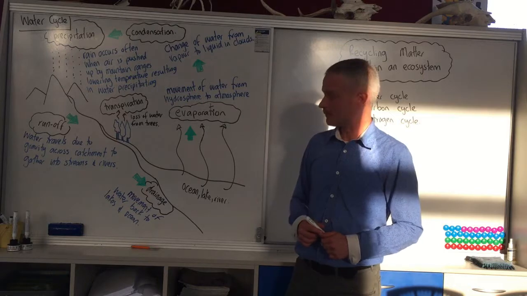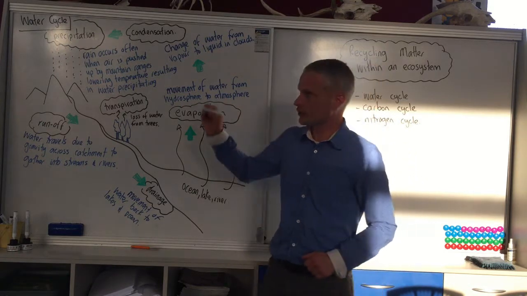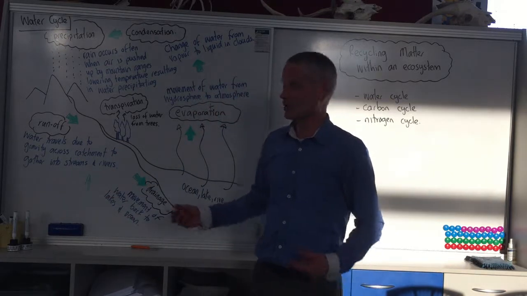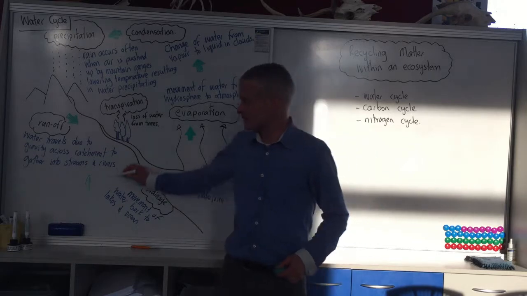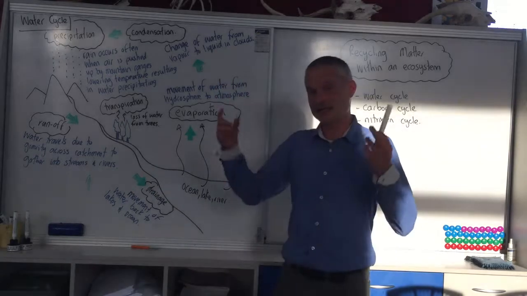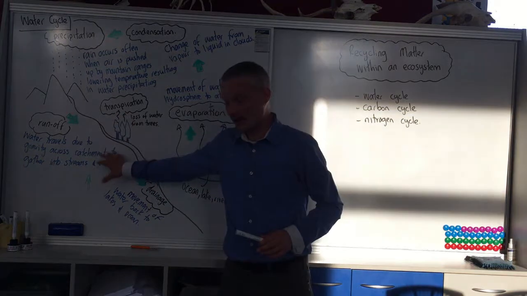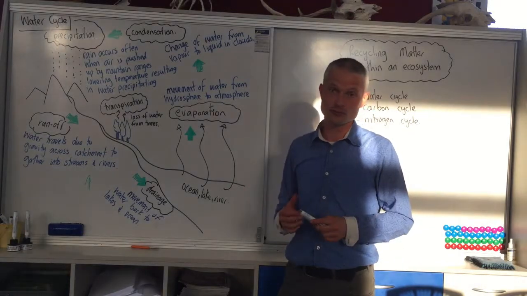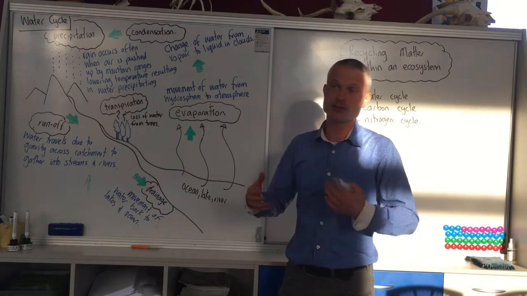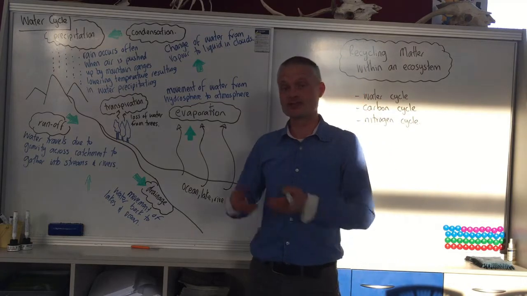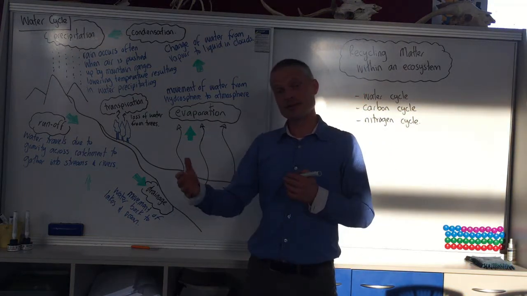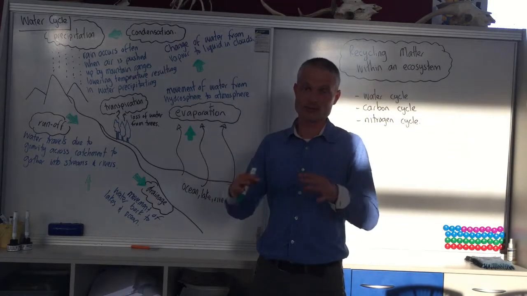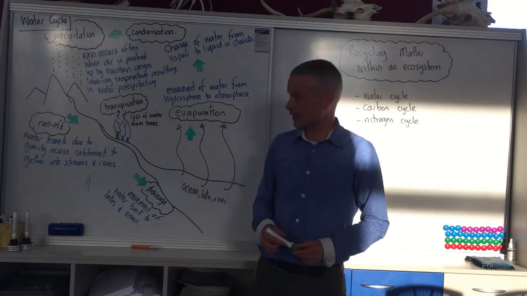So that's one of the main issues, and I was touching upon it earlier as well with the extraction of the groundwater to irrigate agricultural systems, and just how unsustainable that is, because it takes a long time for the water to percolate down through the soil into the groundwater, and that's why it's called fossil water, because it takes a long time to accumulate. So we need to make sure that we don't extract it at a rate that is greater than the rate at which it accumulates, and we're doing it many thousands of times faster than it will naturally accumulate, so we're using it at an unsustainable rate.